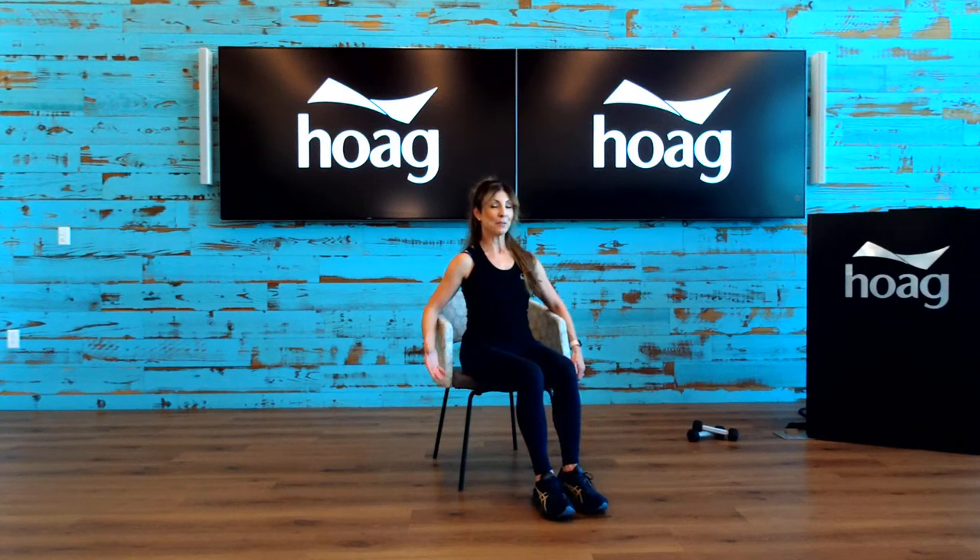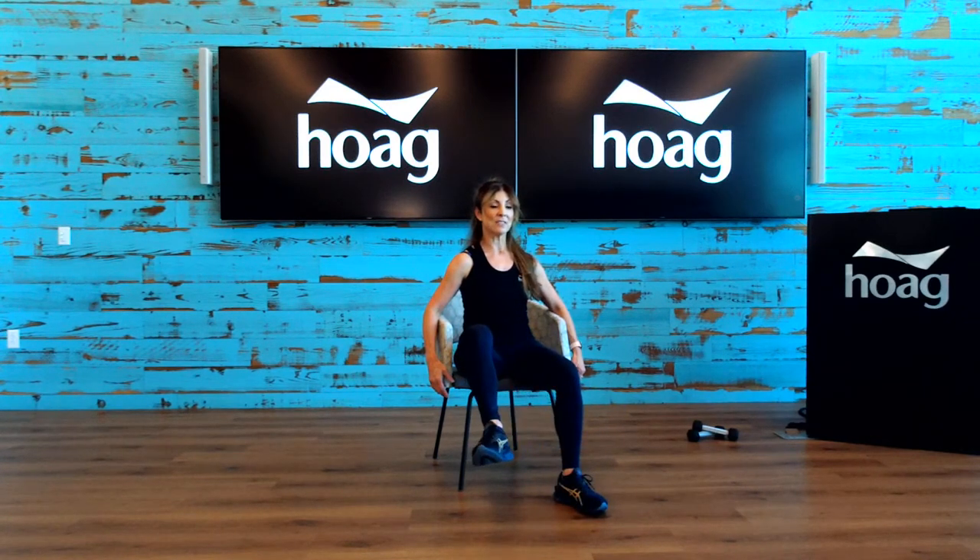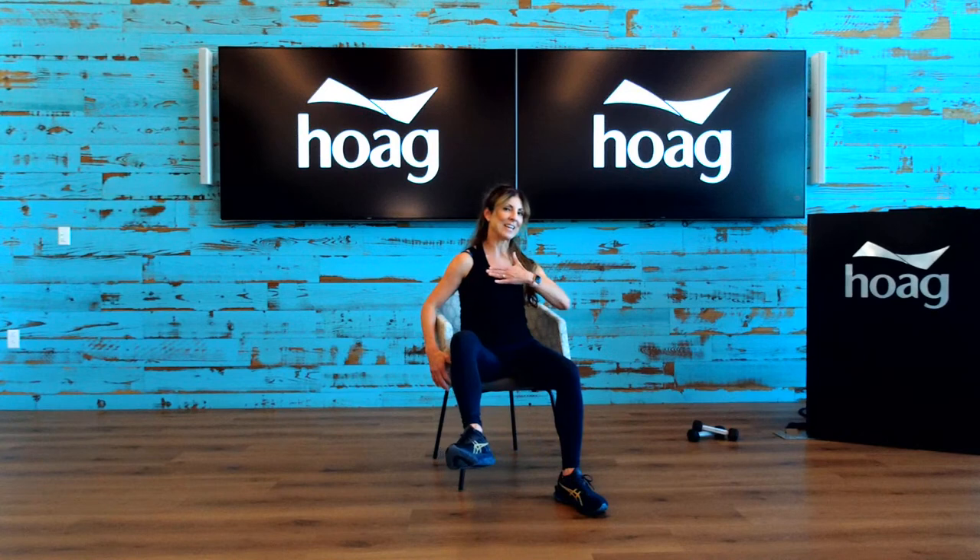Sitting upright, shoulders are back. Keep your left knee up right here, and all you're going to do is take it out to the side, bring it forward and down. This is a seated modification of our standing exercise where you lift the knee and take the leg out to the side — you can still work on hip strength sitting down. Four more, three, two, one, and relax.